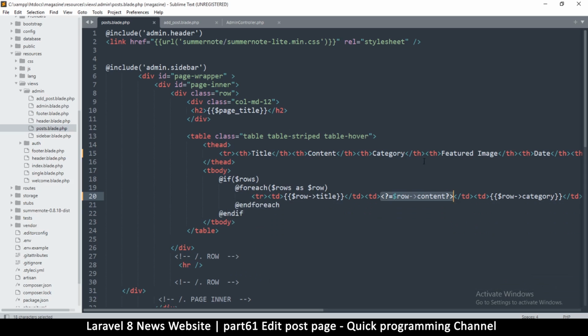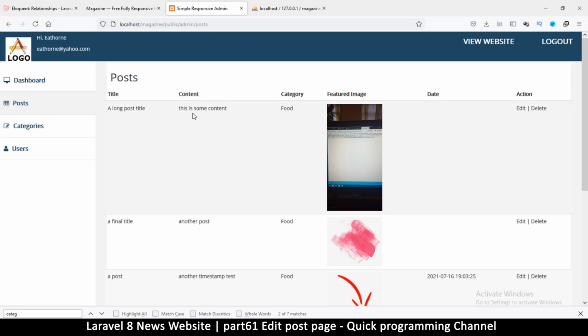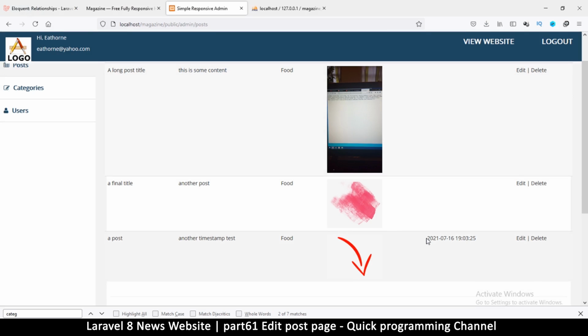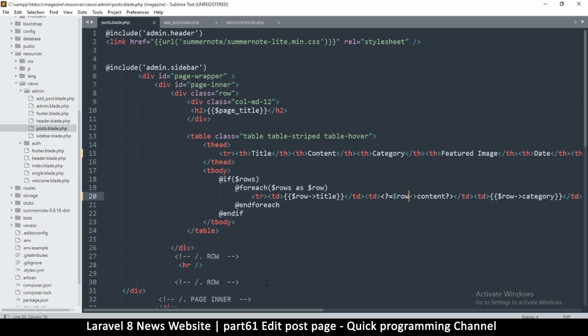Okay, so make sure if this is a public thing, put those curly braces there instead. But if you just want to see a clean version like this, leave it like that. Okay, so that's that. And let's add an add post button there. Oh, before we go there, let's change that date real quick here.